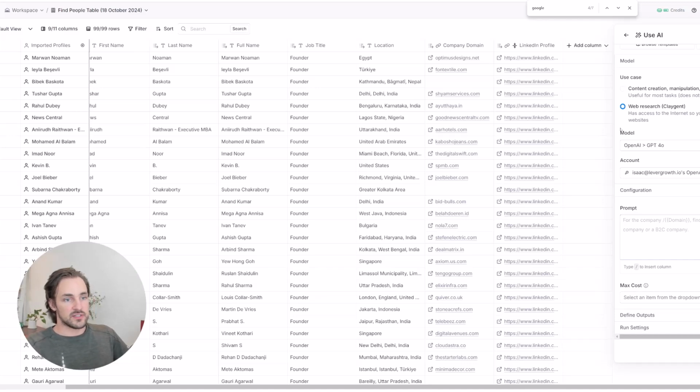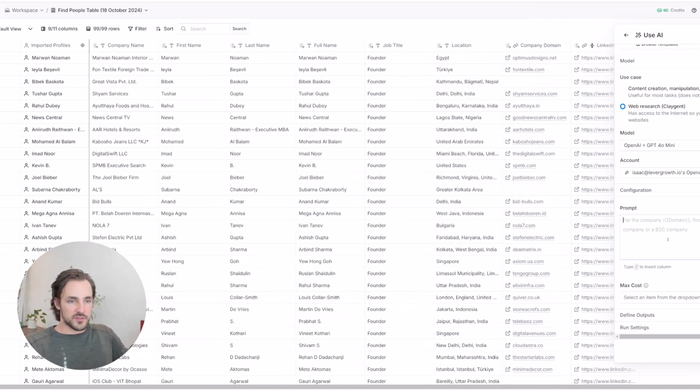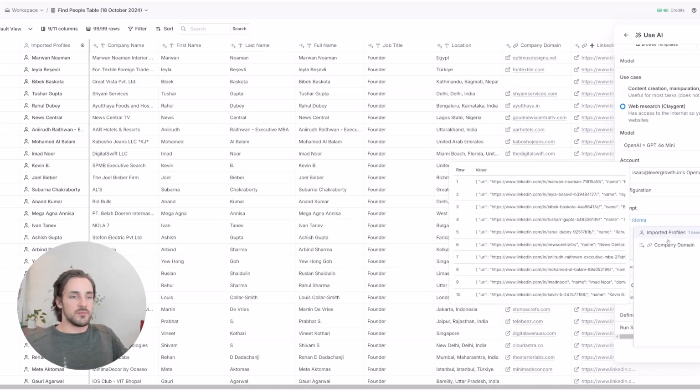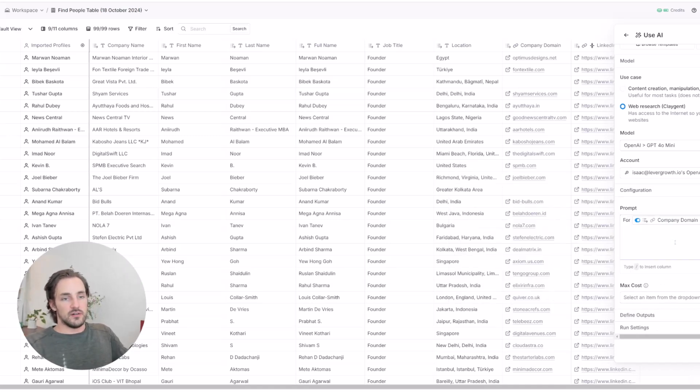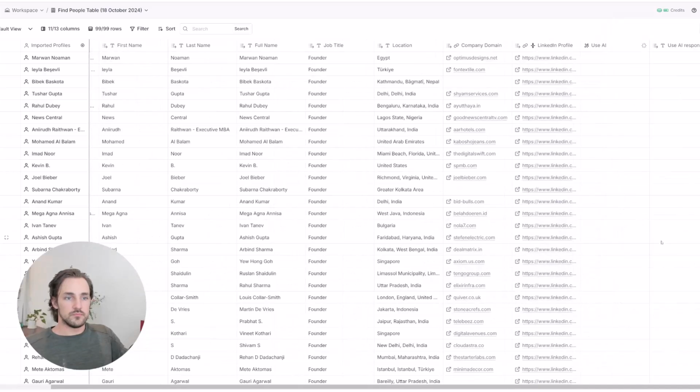So let's do that in this one. Okay, so for this prompt, let's just do some basic research. I like this prompt that they give you: for this domain, tell me if this company is B2B or B2C. So this is telling us it's both.